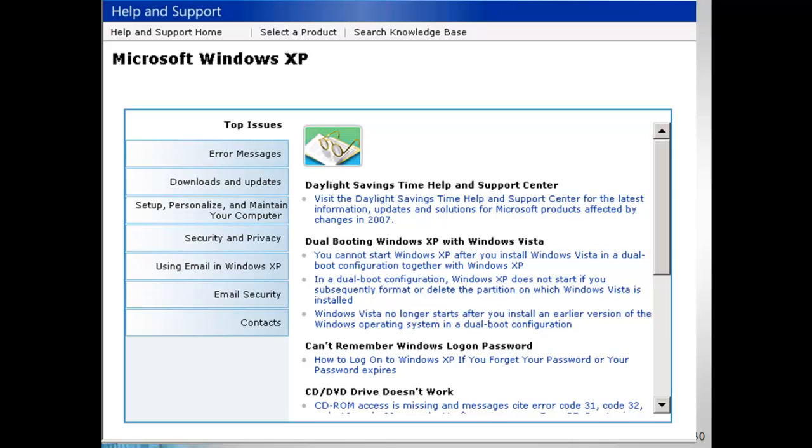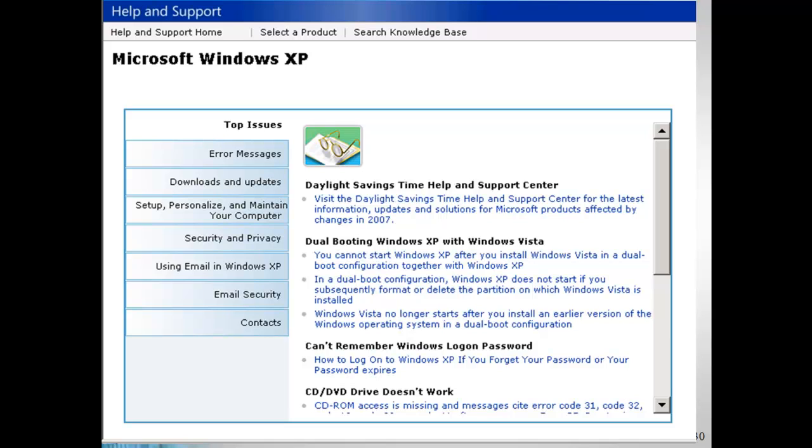These include error messages, a download center for downloading drivers, patches, and service packs. For those who prefer to communicate with humans, the contacts links include an online support service where you can leave a message and someone will get back to you via email. It also includes a list of support telephone numbers for those who would rather talk than type.